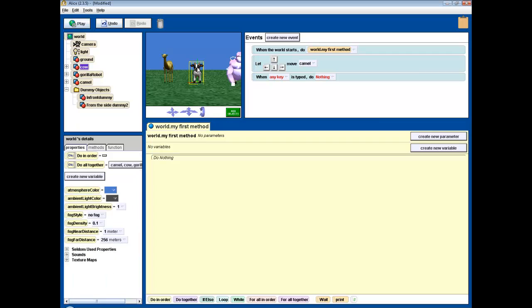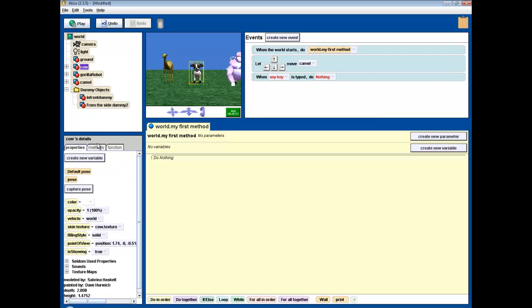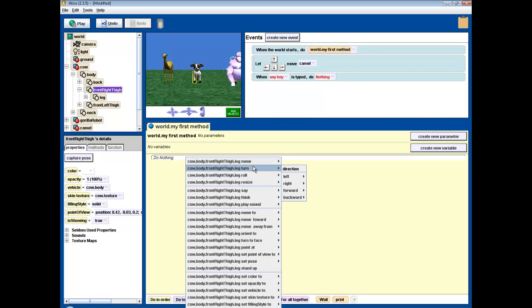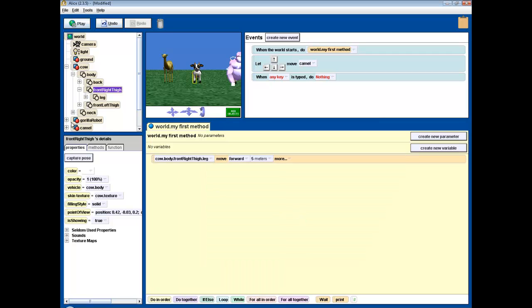Wait, like this one. I'm gonna make his arm go forward, make a leg go forward 5 meters.